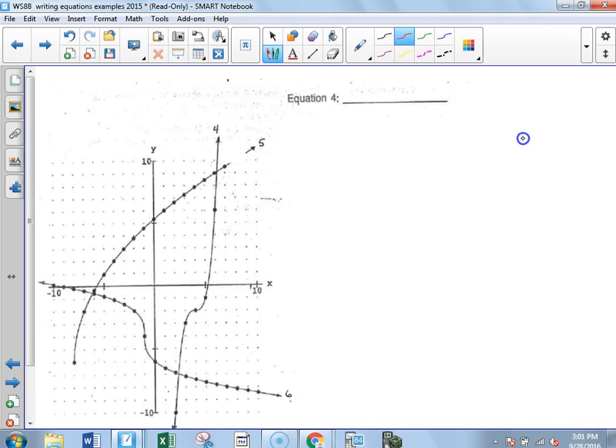What is the parent function on number 4? 4 is this one right here. Y equals x cubed. Okay, and what does that graph normally look like though? Goes through 0, 0, 1, 1, 2, 8, like this, yes? Is this one doing that same thing? Maybe. Close. It's definitely been shifted.